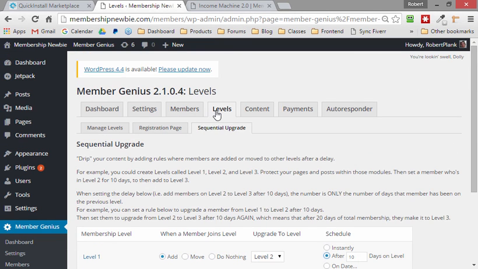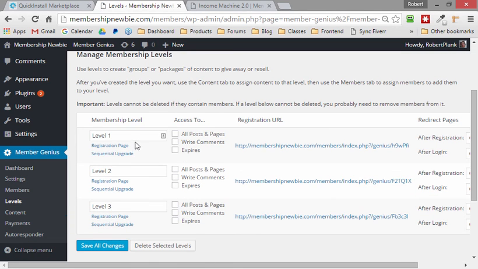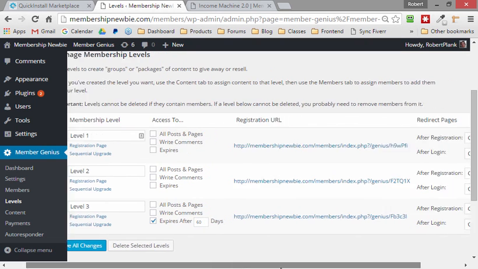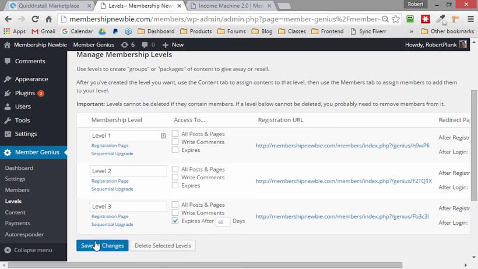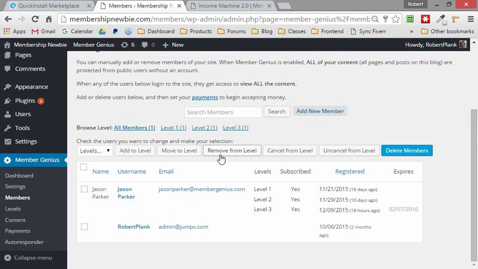Now when we change up our levels, we can even say that, well, let's get them to the end, and then this is going to expire after 60 days. So this is some time sensitive stuff. We can do the same thing, and we can say, okay, well, now we can see that this level, he's going to lose access to it because he joined the level on this date. Now he'll lose access on this date.